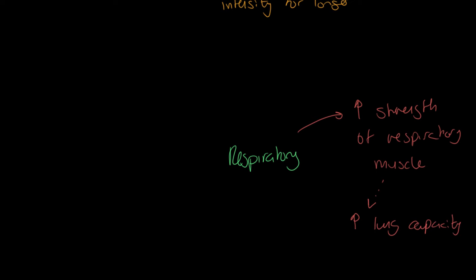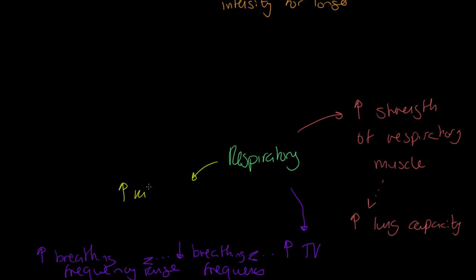We get an increased lung capacity, not because the lungs get bigger, but because we've got the actual muscles powering that air coming in with more force. Therefore we get an increase in tidal volume. One of the impacts of that increasing tidal volume is that we get a decrease in breathing frequency at rest. In exactly the same principle we talked about before, we've now got an increased breathing frequency range for exercise.